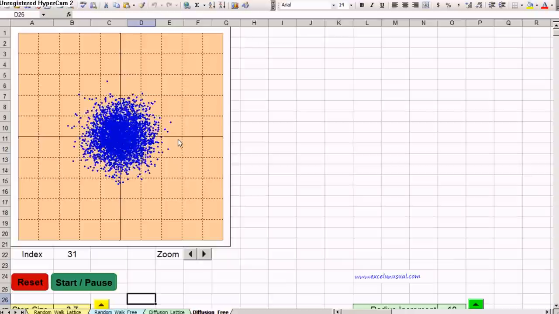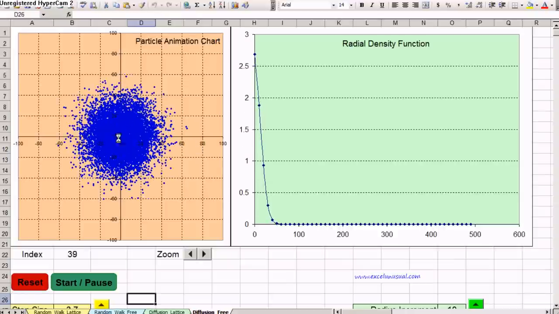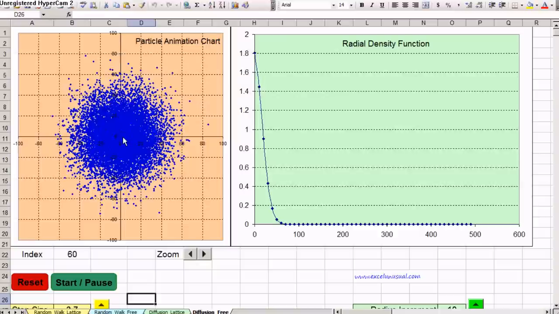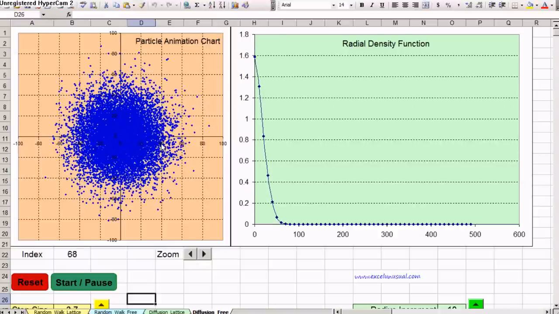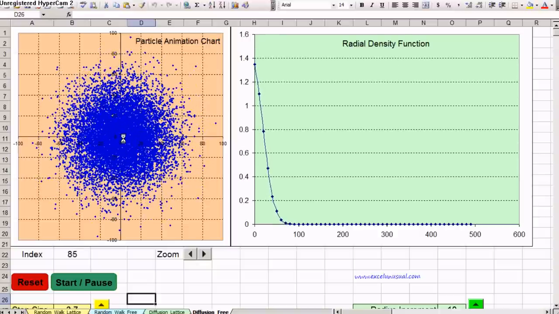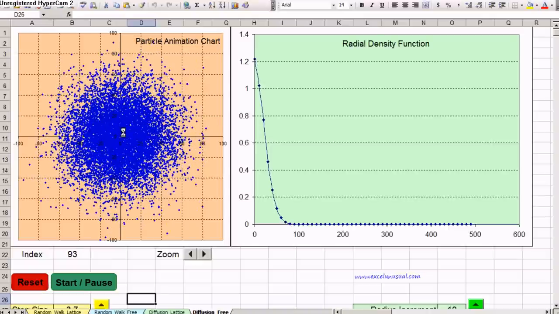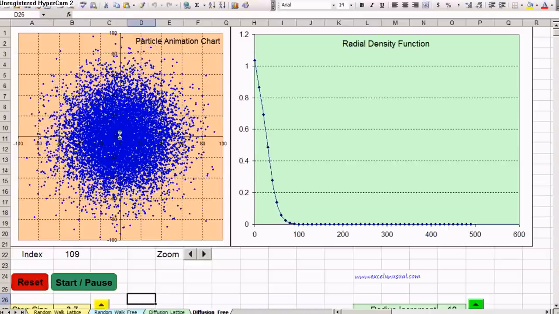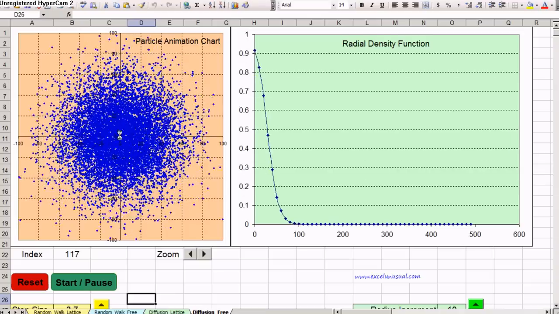On average, their centroid will still remain in the origin, statistically speaking. Of course there will be displacements, but if we repeat this experiment a million times, the more we repeat this, the more the centroid will remain in the origin.